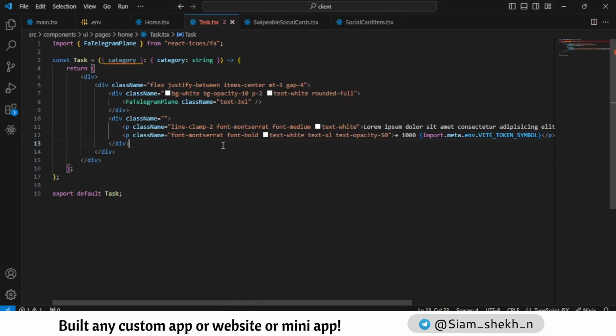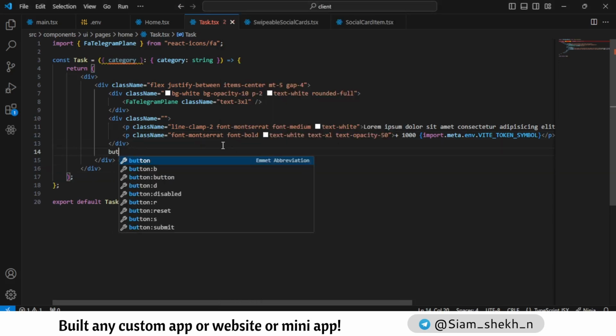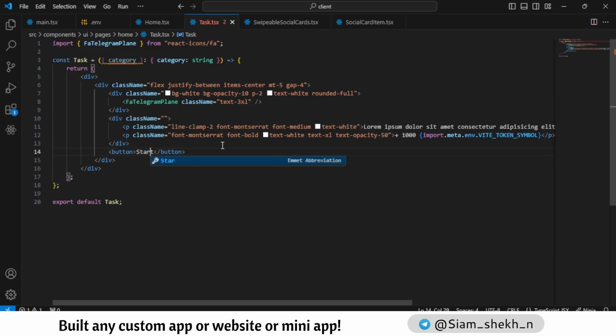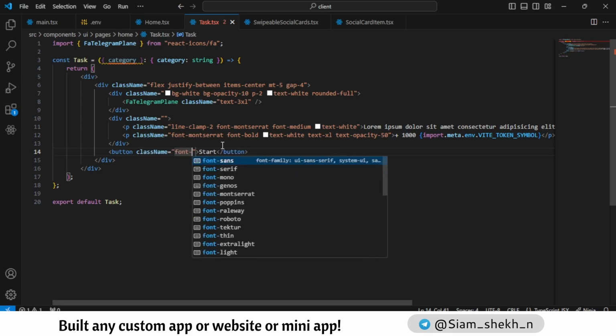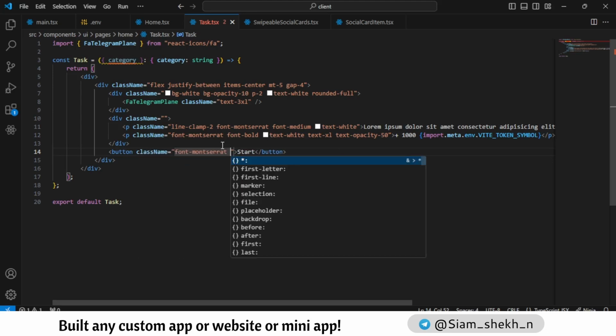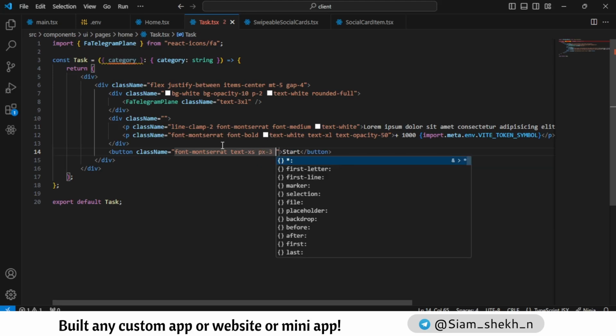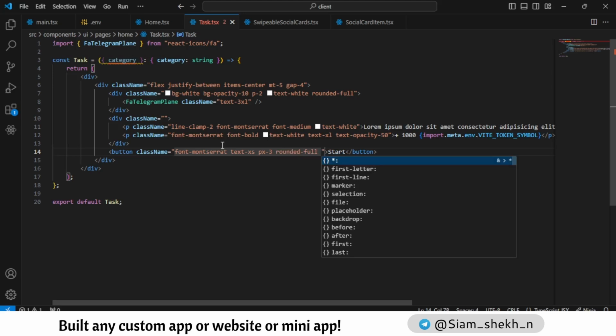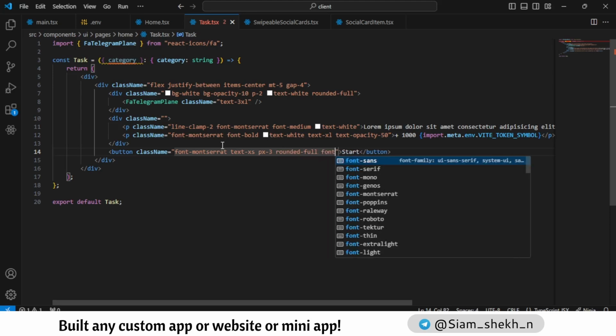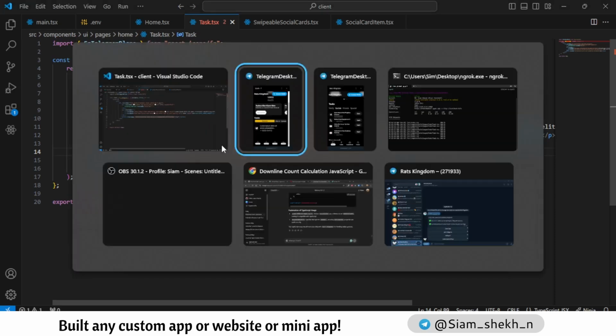And then I need to add a button. That button should be start. Then in the class name, the font is Montserrat, then text is XS, then PX is 3, then rounded full, then font is medium.